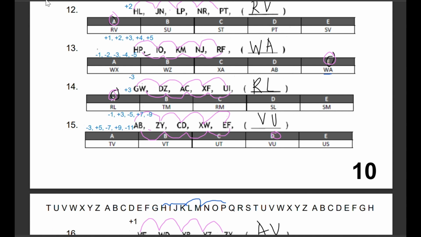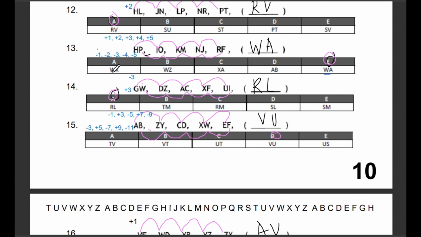Now let's look at the second letters. P minus 1 is O, minus 2 is M, minus 3 is J, minus 4 is F. Again, there's a pattern. We're subtracting 1, then 2, then 3, then 4, then 5. So after F, we subtract 5, which gives us A. Therefore, WA appears only in option E, which makes it the correct answer.